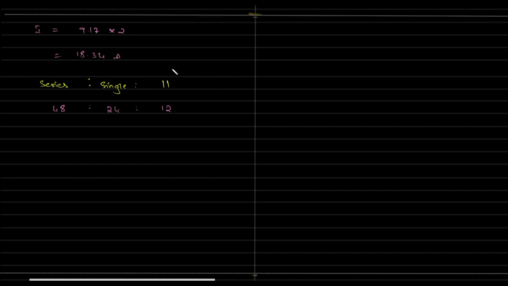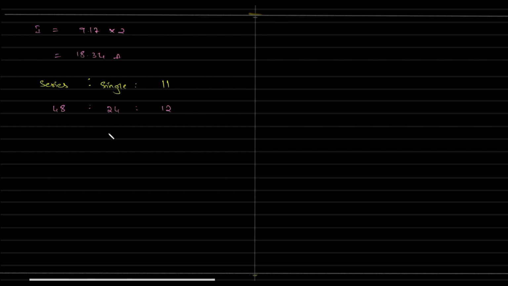So whenever you connect anything in parallel, if the values are the same, you have a pattern over here. I hope you guys understood the pattern. If you have two of them connected with the same value, it will reduce by half. If you have three of them connected, it will reduce by 1/3, and so on and so forth.